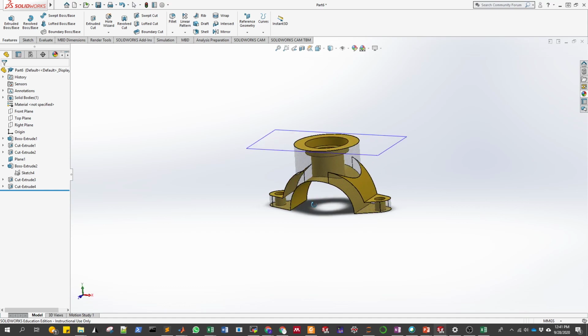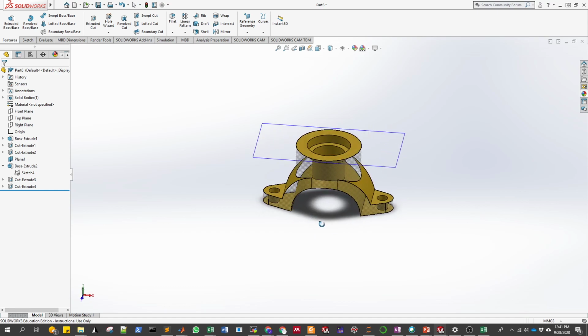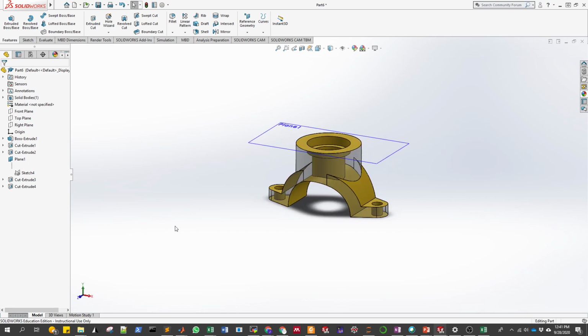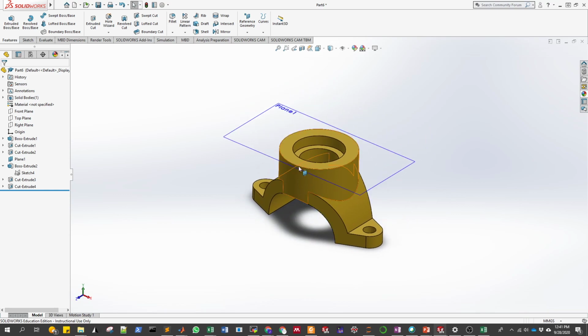That would be weird because then we will see through the material even though these surfaces are brass. So I'm just gonna reverse that. Anyways, you can add appearances to different operations on your tree.